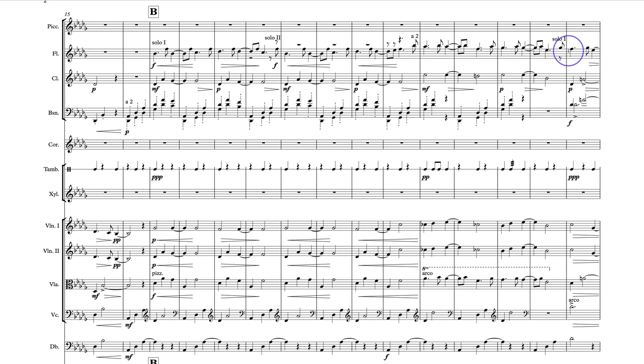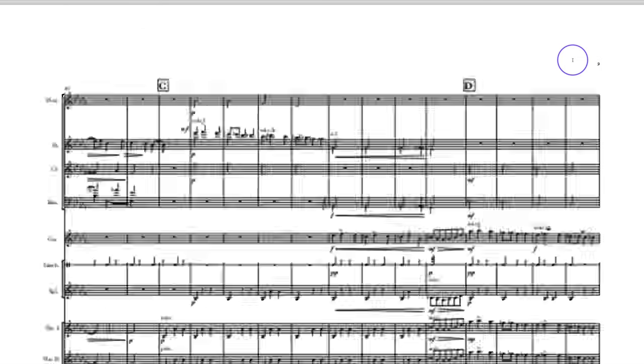And then one solo. If you're going to go back to that, that's fine. Now, once you've said that it's a solo over here, you don't need to say it over and over again. You just write solo, and then it's taken to be a solo until the nature of the music changes.